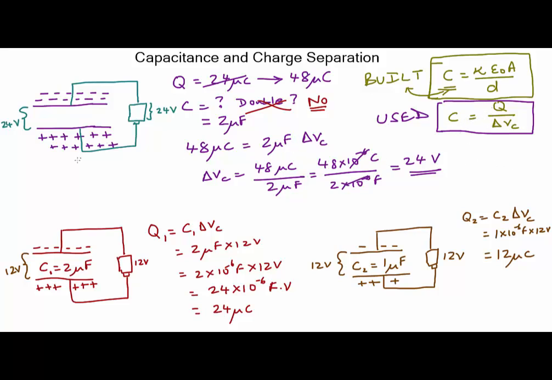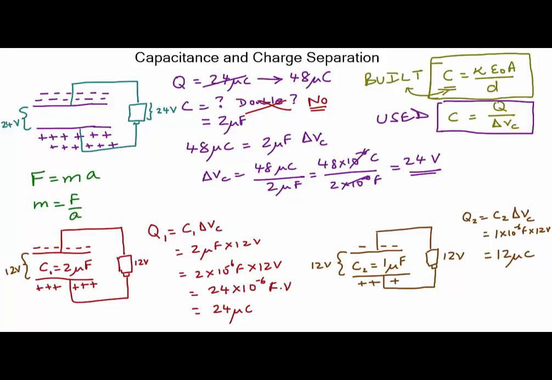Now, since this is a little bit of a tricky point, let me just give you an analogy that might help you. You've seen the equation F equals ma, force equals mass times acceleration. Well, if I take the same object and apply twice the force on it, what happens to its mass? I can rearrange this equation to say mass equals force divided by acceleration. If I double the force, this equation might make it look like the mass might double, but you know it doesn't. The mass of an object is dependent on how much stuff it's made of, and not simply dependent on how much force I apply on it.